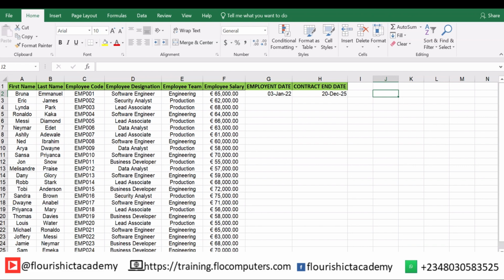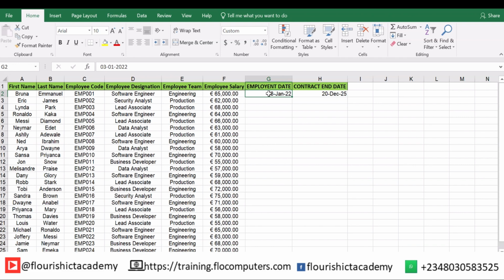Before we go into the demonstration, let me just tell you that NETWORKDAYS is the more useful counterpart of DAYS. It is used to calculate the number of working days between two dates. So this one is going to exclude the holidays, so no weekend will be included. You might want to know the number of working days, or you might just want to know the total number of days. So depending on the requirements of what you are trying to achieve with your data, I'm going to use the two of them for better understanding.